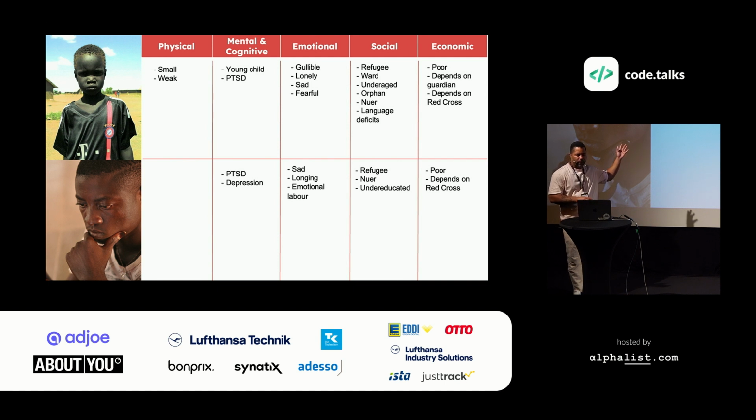After we went through this, we looked at our primary users through the lens of vulnerability. And as you can see here, we found some possibilities of vulnerability for our two main personas. So there are obvious ones that both share, like being refugees, depending on the Red Cross, or maybe experiencing PTSD from their flight experience, but also some more particular, like the kid having physical vulnerability by being small and weak. Something that you might just assume, take for granted, and then forget when you get to the designing. So even those obvious things, like, yes, that's a small child, it's a weak individual, should be noted.